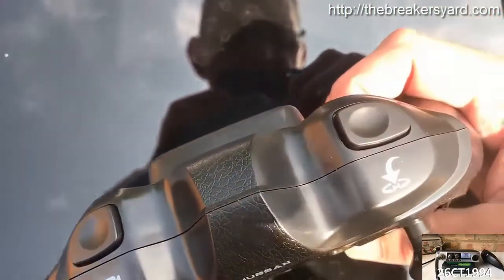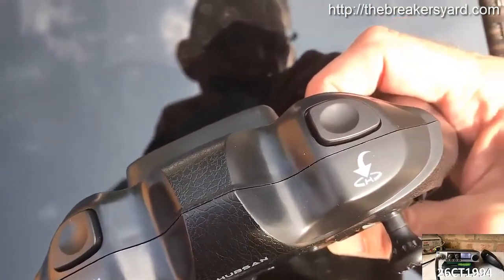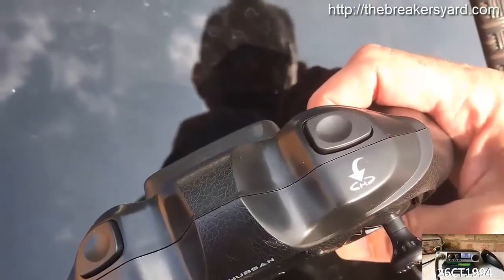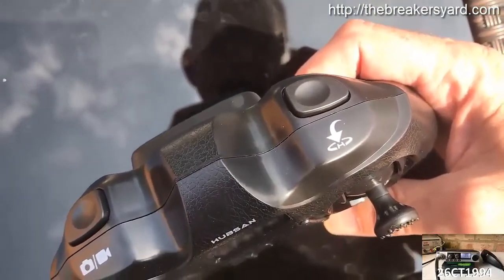And then on the right hand side there's the return to home button. So we said with the GPS, if it gets sort of out of control or you lose sight of it or whatever, you can press the button and it uses the GPS to return to where the motor's first fired, so where it took off from. And I'm hoping that prevents any issues in the future with losing it.